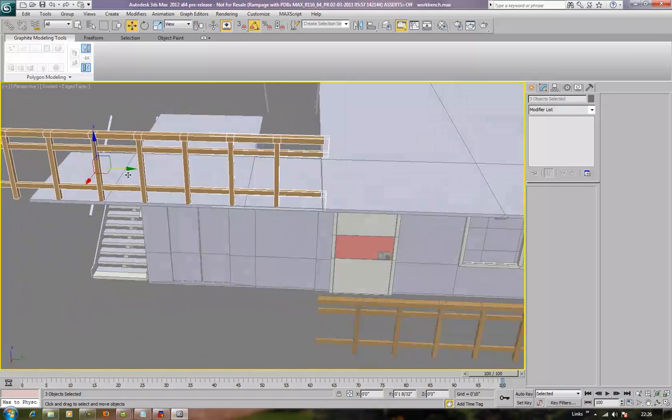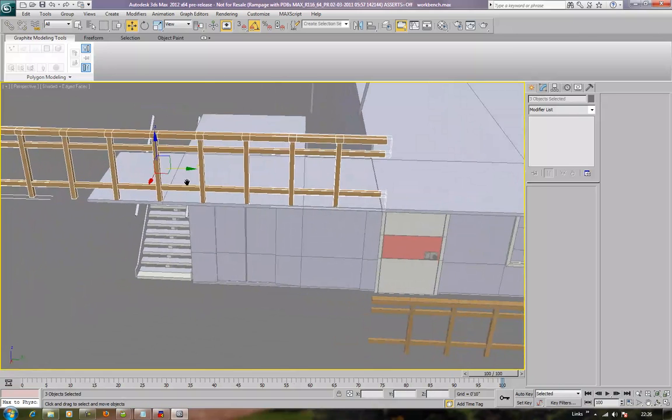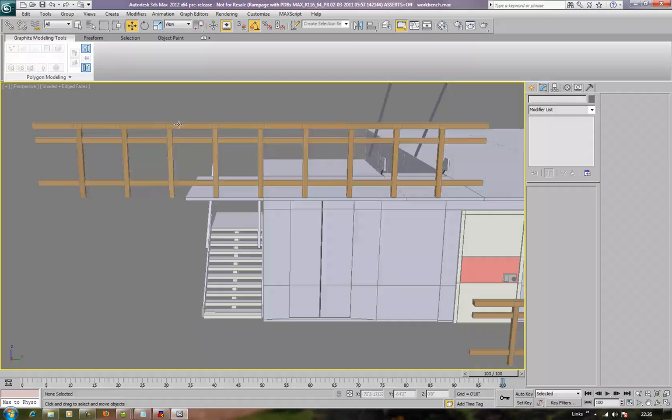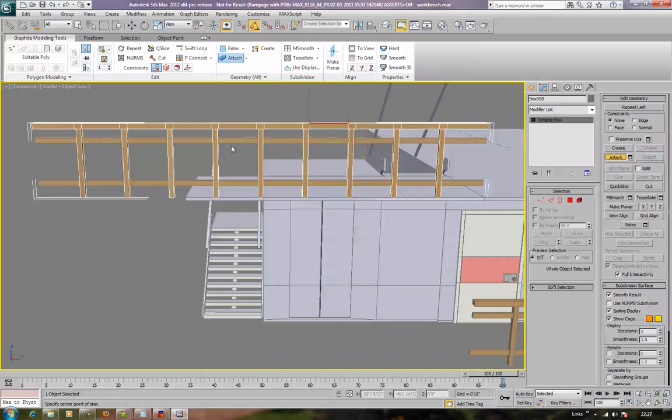Sort of, maybe a little bit more. There we are. And then over here I can just clean up this edge a little bit, so I'll just attach these parts together.